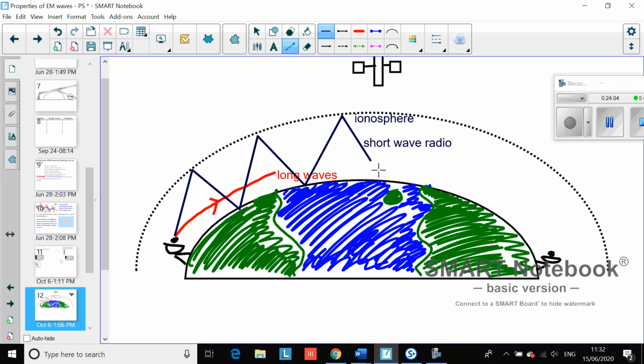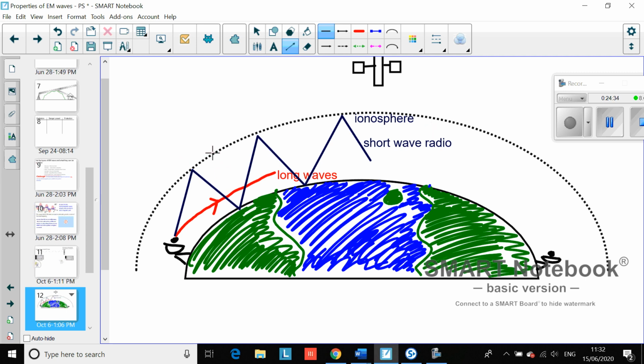So, how do you send a signal? We can't use radio waves because they're long wavelength, low energy, and so they don't have enough energy to get through the interference in the ionosphere. So what we do is we use the next sort of waves up on the spectrum. We use microwaves. And microwaves have a much higher frequency and a shorter wavelength. That means they've got enough energy to punch through the ionosphere.